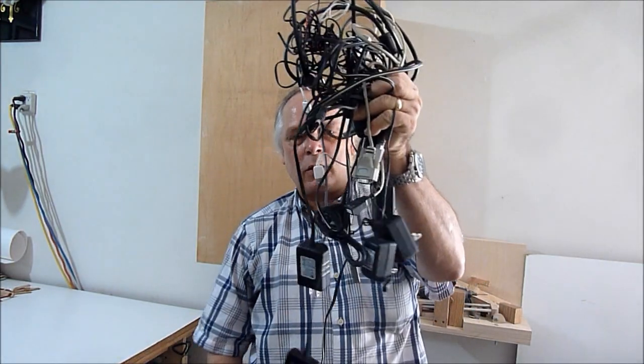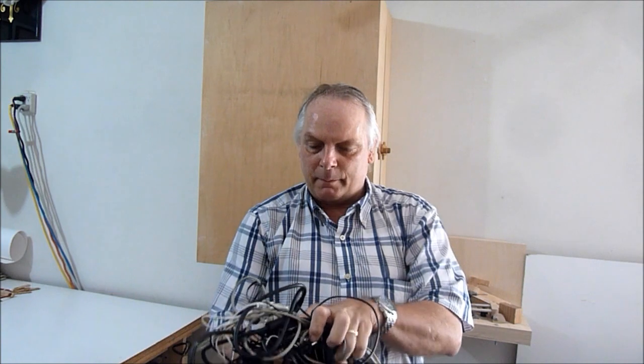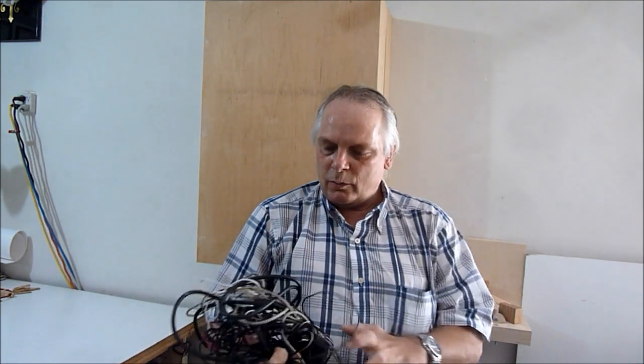Here are some of the cords for my computer, for my cell phone and iPod and such. What I'm going to do is go through this pile and take out the ones I use the most and make labels for them. So what I'm going to do is make some wooden labels, and these wooden labels have another feature. They'll be able to lock onto my computer desk or wherever else I need them. So I'll show you what I'm going to do.